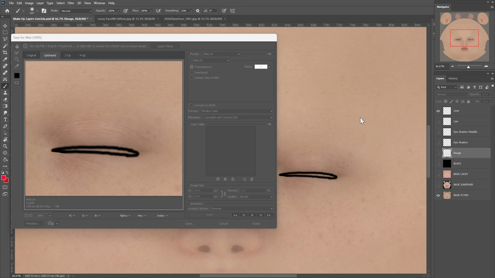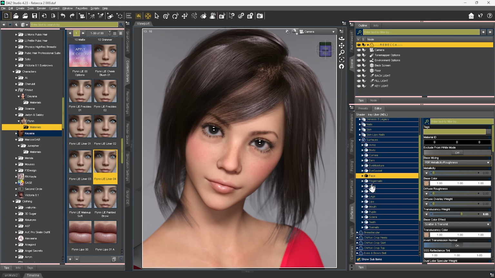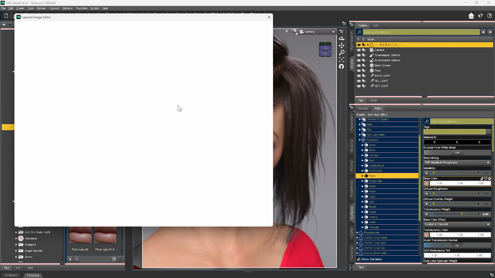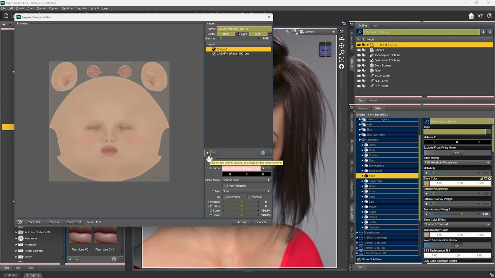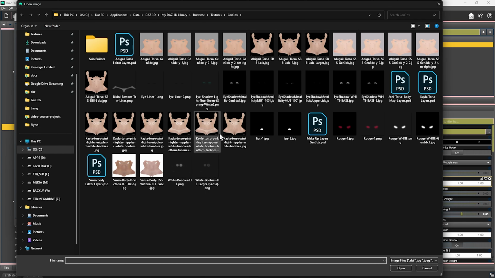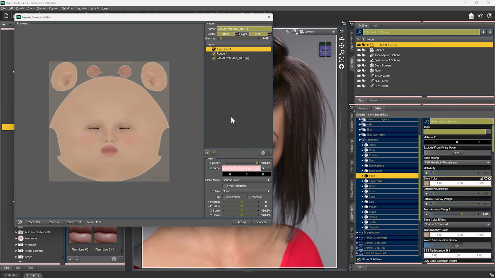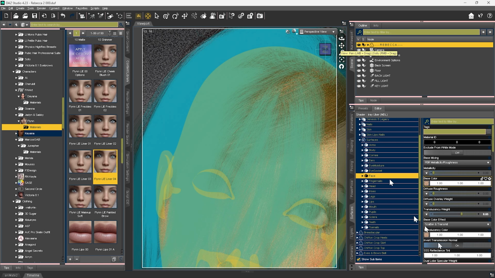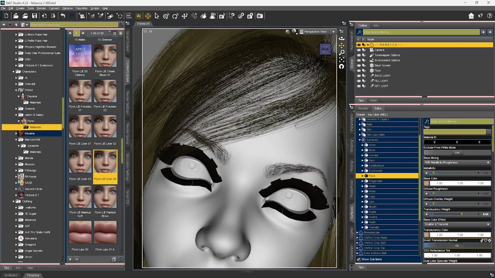So we'll go back into DAZ, and we go into the base, and we go to layered image editor again, and then we're going to add another layer, add another image layer, and we'll try eyeliner 1. And then we'll have that at maximum opacity, because I say you do need a very opaque liner to get that to come through. Okay, so I'll accept that, and there it is. Let's actually zoom in a bit on that. Just get a perspective view. Here we go. That's looking pretty good.